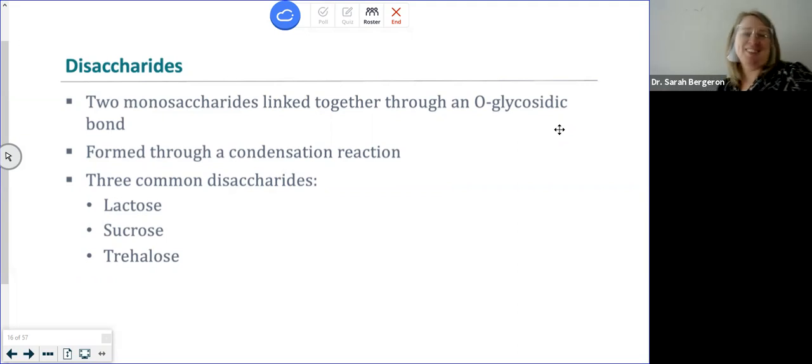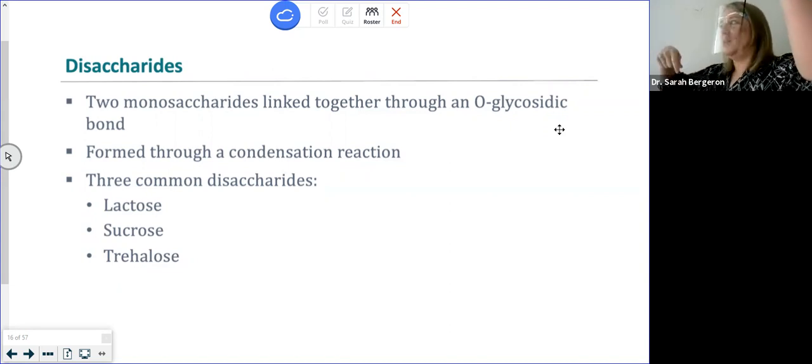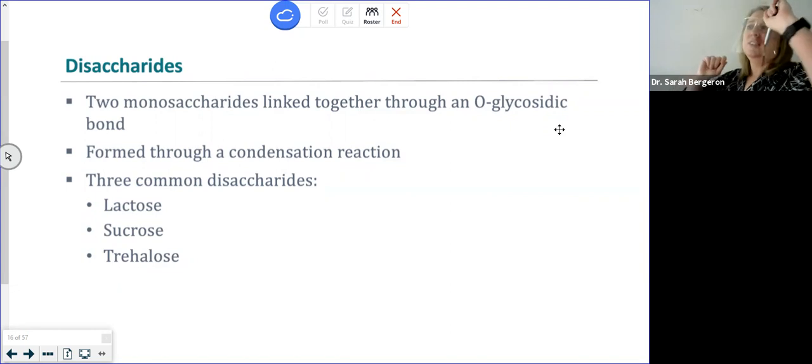Okay, so we've talked about our sugars, right? And we talked about the alpha anomer and the beta anomer. How do we know the difference between an alpha anomer and a beta anomer? Alpha is one up, one down, right? What's up, what's down? The highest number of carbons is always going to be up. And then we're looking at the hydroxyl. Is it up or is it down? If it's down, it is alpha. If it is up, it's beta.